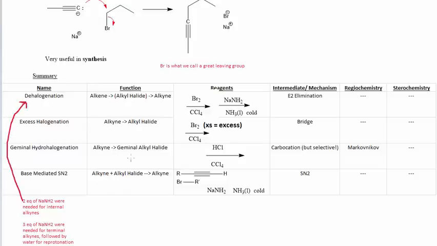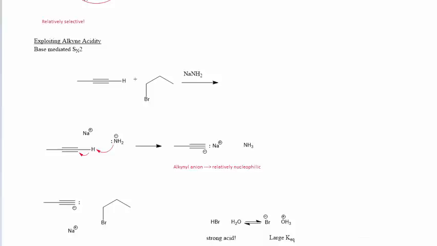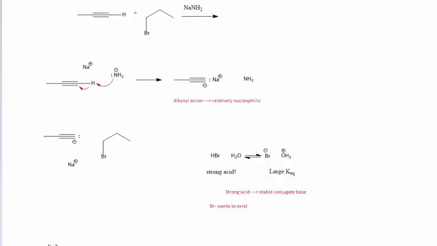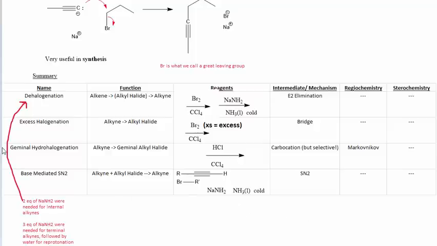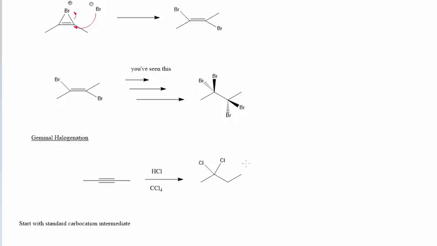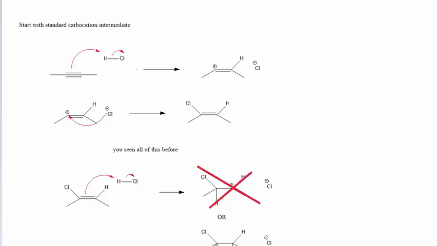That's when we had the alkyne and we reacted it completely in the presence of some, well, halide. And we formed the alkyl halide. We actually formed an alkyl halide that had 4 different halogens attached to it. The third thing we looked at was geminal hydrohalogenation. The word geminal refers to the fact that the final product that we created, such as this, the halogens are bonded to the same carbon. So this Cl is geminal to the other Cl. That's what we mean by that.